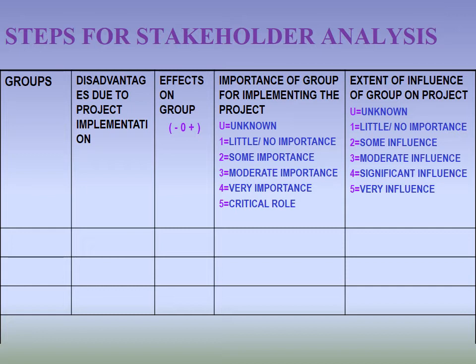So for the fishermen, disadvantage due to the project, it will be a disadvantage, of course, because they will lose their livelihood, their income. So there will be a problem in the dry season. And effect on the group, it may be minus or zero, because the project always suggests alternate livelihoods. So you must suggest that you will give another employment generation program there.